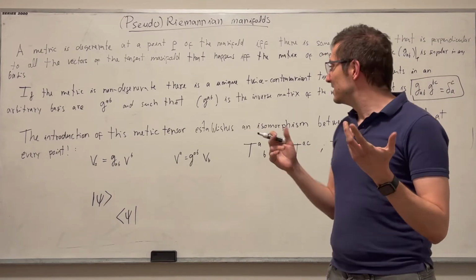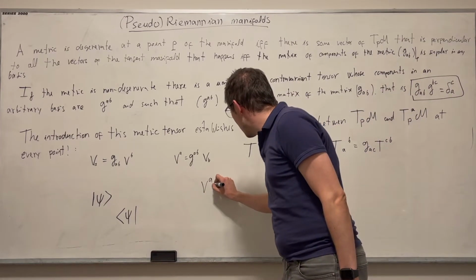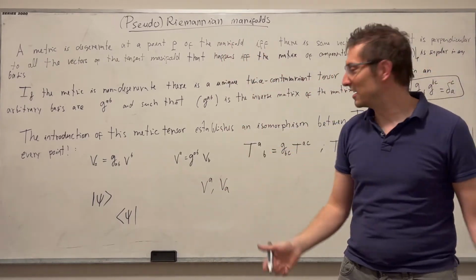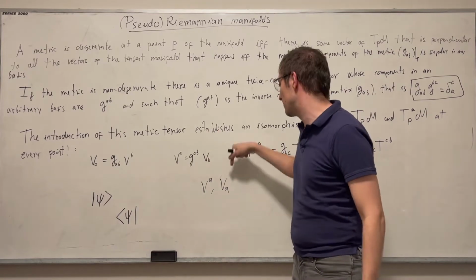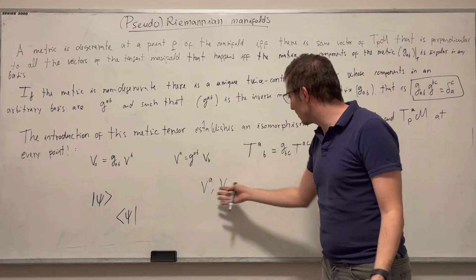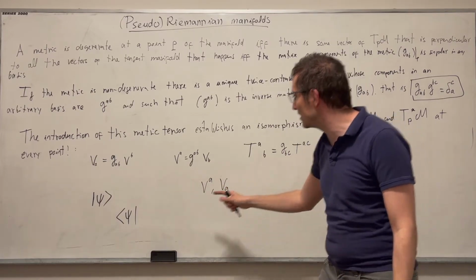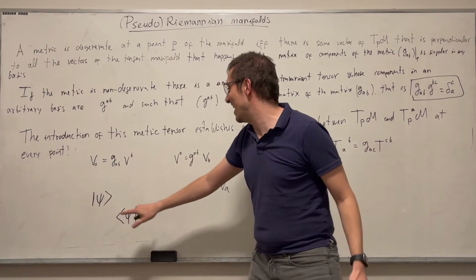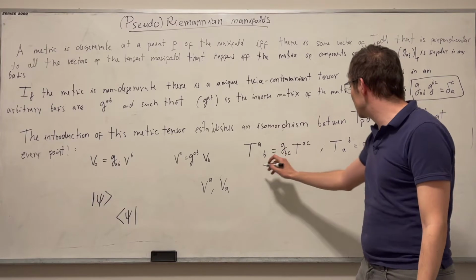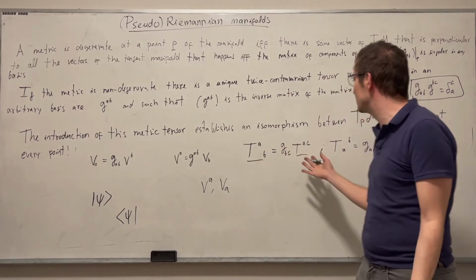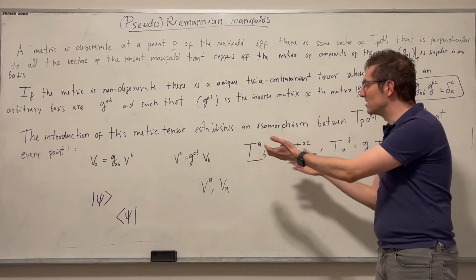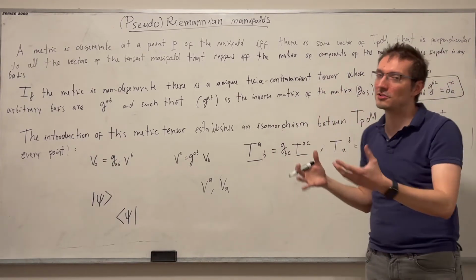So a little detail. The same way that we say V^a and V_a, you say, oh yeah, they represent the same physical object, right? In a way, this could be a velocity with index up, velocity with index down, whatever. In the same way, this isomorphism using the metric creates classes of objects that have associated a vector and a one form, right? That represent the same object. And you can say, from this tensor, oh yeah, it's representing the same thing as this one, only lowering and raising the indices. If this were, for example, something like a stress energy density, having indices up or down, it's just different versions of the same thing.